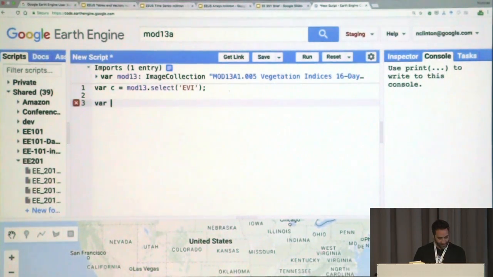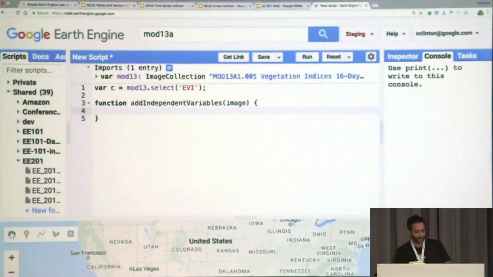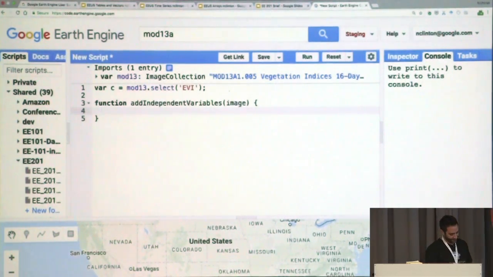So I'm going to say function addIndependentVariables is going to be a function of an image, open curly bracket, and now we can start filling this thing in.